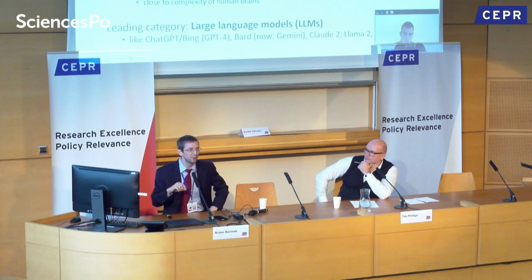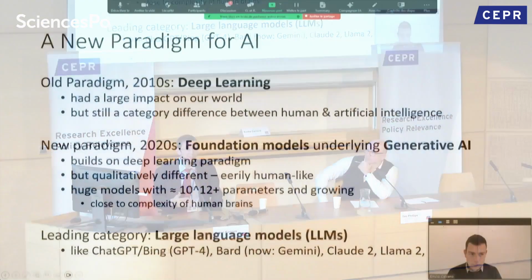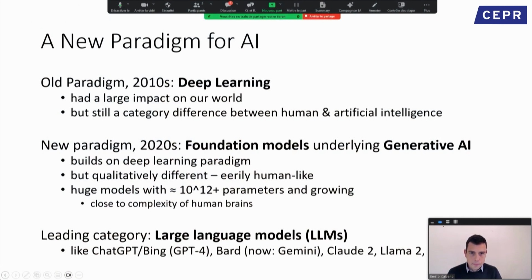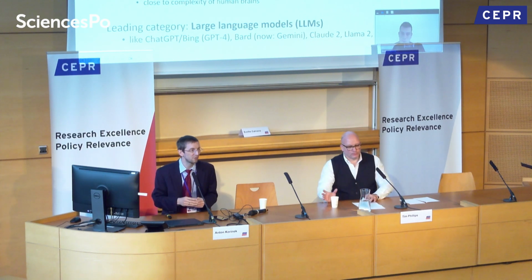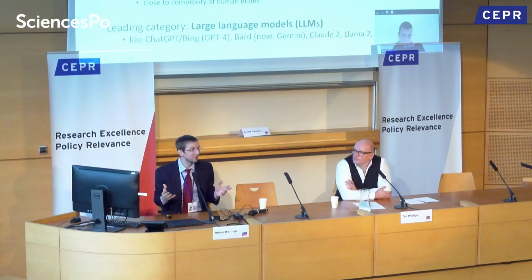So let me jump right into the slides. First I want to emphasize, I think Emilio will give us a little bit of a broader framing of the progress in AI over the decades. But just from a pure perspective of use cases in economics, we are really in a new paradigm. The old paradigm of deep learning in the 2010s was incredibly powerful, and I think many of us have already employed deep learning tools as mainly statistical techniques or for optimization routines in our research in the previous decade. But in the 2010s, there was still always this category difference between human intelligence and artificial intelligence. And in some ways, of course, we are still different, right? But in some ways, this category difference is fading away a little bit.